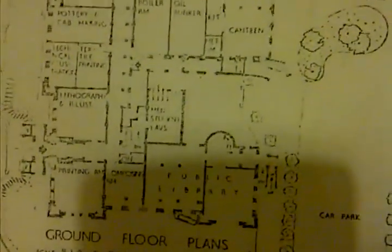Right, the next plan I'm showing you is actually on 2 pages. It's a scan from a book in the library, which you can pretty much work out it was actually a book. And this is the college at the Lansdowne, which was at the time known as the Bournemouth Municipal College. Unfortunately this plan's a little bit blurred, so it's quite hard to really work out the bits, but you can pretty much work things out fairly well.